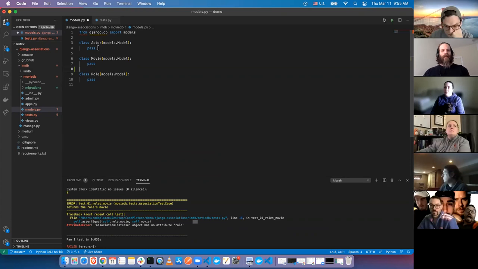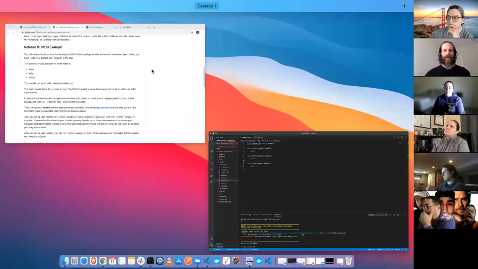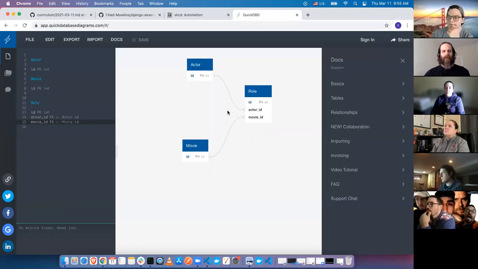It might be tempting just to start coding, but especially with databases, it's always a good idea, really with anything, to start by planning a little bit. So let's plan. We have an actor and a movie and a role. An actor can be in many movies, and a movie can have many actors.